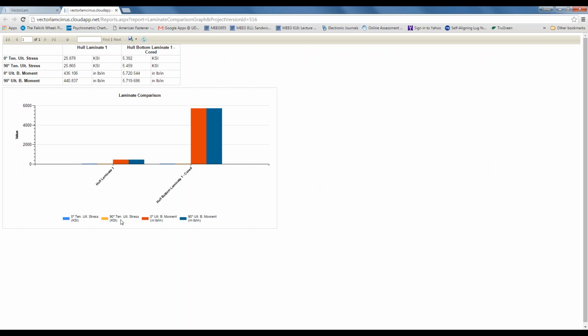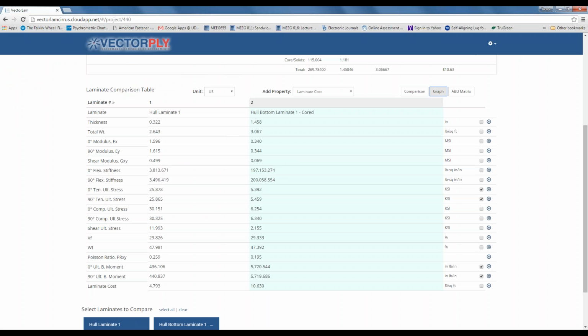and we still have the same issue, but you can see the differences that you can do here. And again, this you can export into a PDF, Excel, TIFF file, what have you. So there's a lot of different ways you can manipulate the data. And if you really wanted to, you can come up here and add as many of these properties as you want and graph them for the graph function.